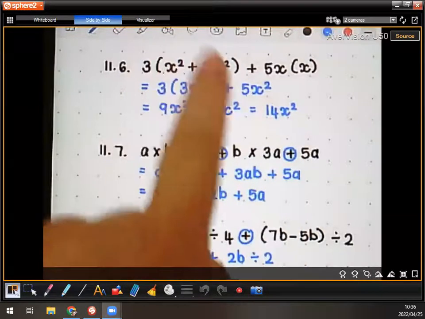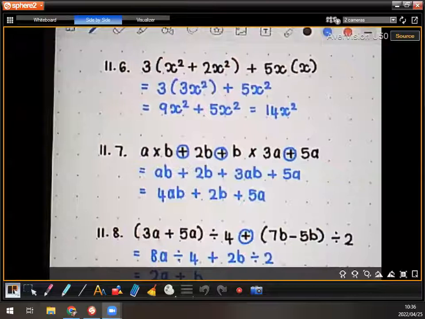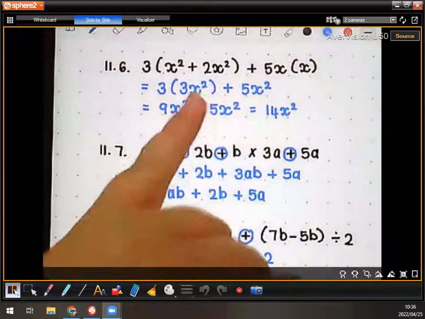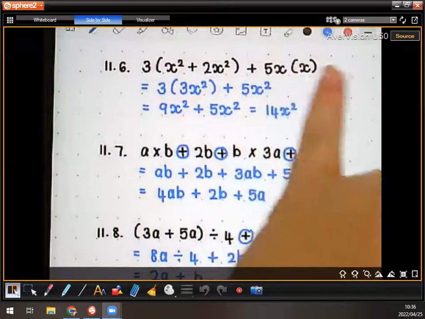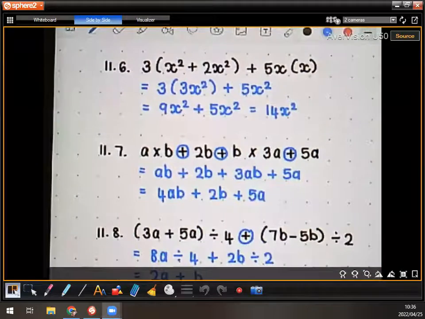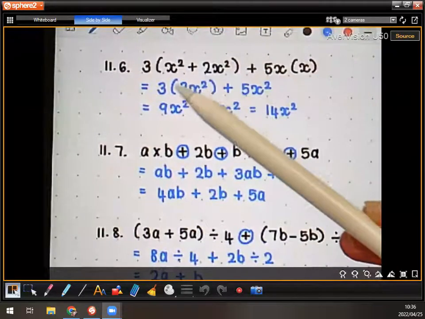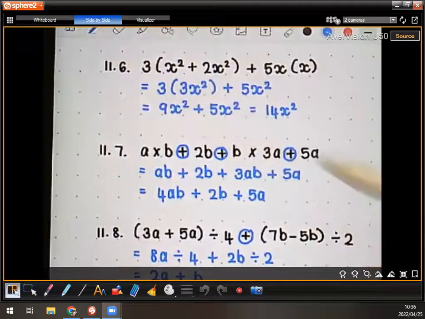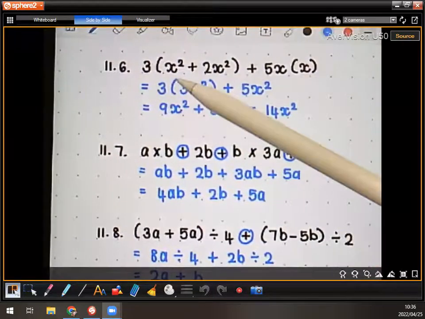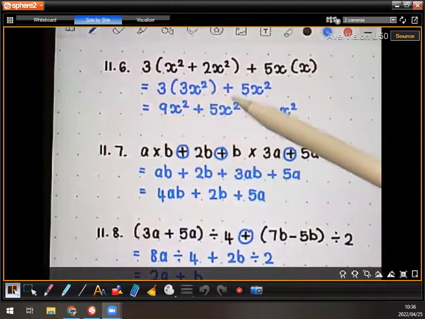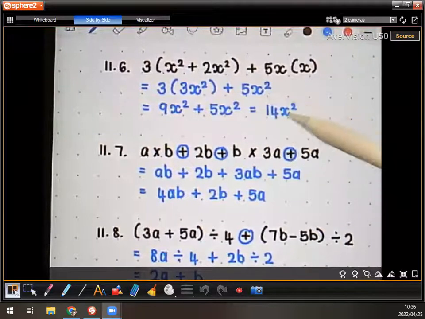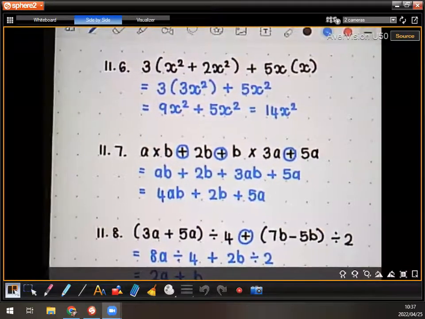If you had two terms in your brackets that you can't add together, then you would have to take the number, whatever is in front of the bracket, and times it by the terms, both of them. In this case, we could add those two together, right? x squared plus 2x squared is 3x squared. And then for this one, 5x times x is just 5x squared. Now here, remember if you have a number written next to a bracket like this, that does mean that you're timesing. So 3 times 3x squared is 9x squared, plus 5x squared is then equal to 14x squared.